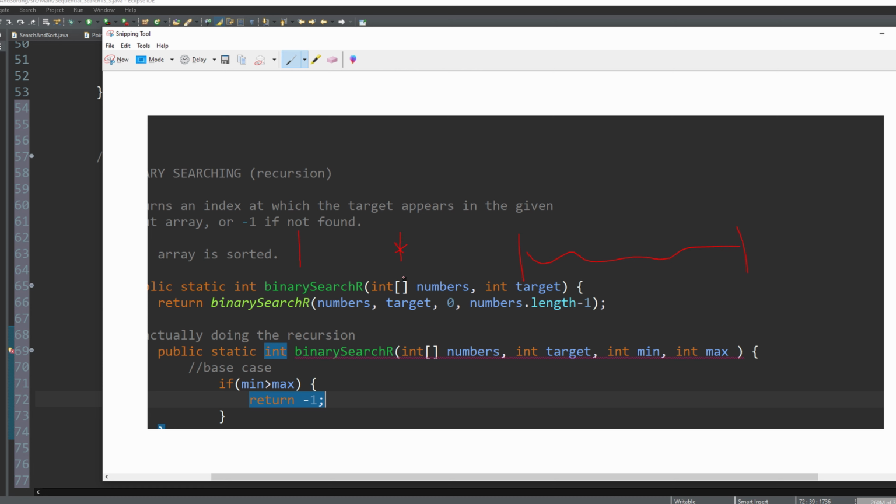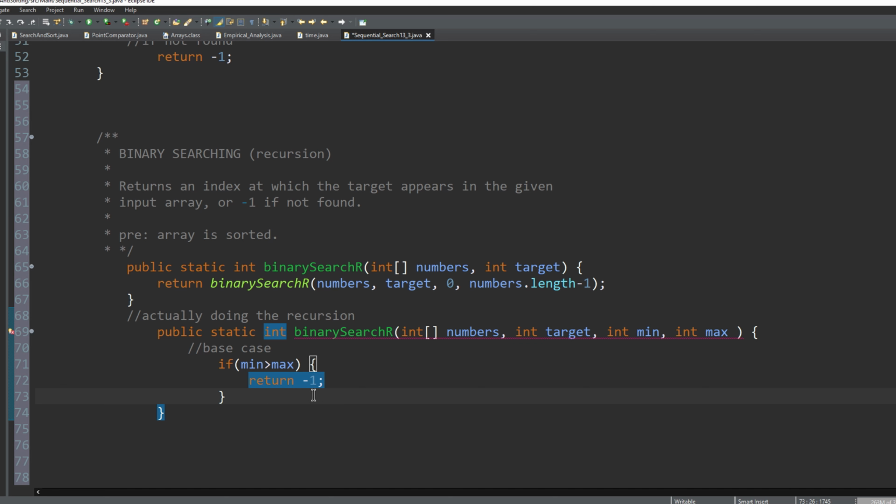However, if we don't have a minimum value, but we have, let's say, a number that is in this range, it's going to eliminate this part right here, and then it's going to look at this part, and then the middle right here, and it's going to keep going until the middle value is both the minimum value, maximum value, and mid value. So that's basically what this if statement is doing. And if that happens, it can't be in the array because we've gone through all of the indexes. So it's just going to return a -1.